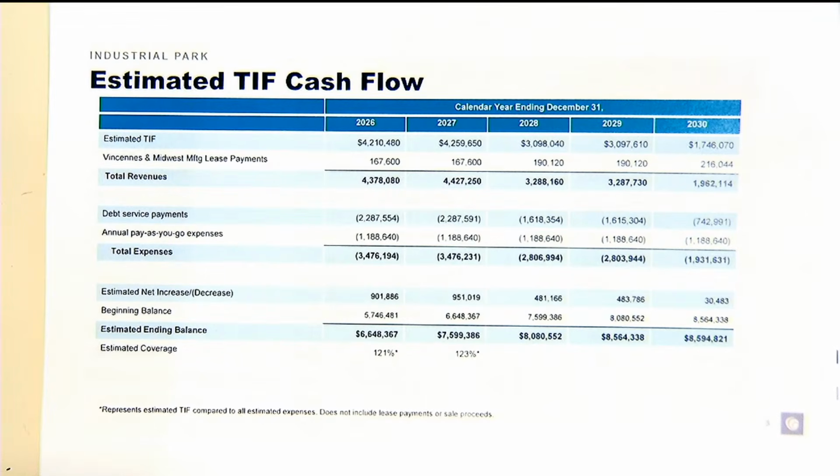And then down at the bottom, you can see we have a coverage percentage, and that percentage is based off of the estimated TIF revenues to your expenditures. We show that just because, as you know, each year you have to annually elect to see if you want to pass through any assessed value from your TIF areas, which you historically have not had to. But if an allocation area would have over 200% coverage, the council could elect to have assessed value be passed through to those overlapping taxing units, which, as you can see, you're below that 200% threshold.